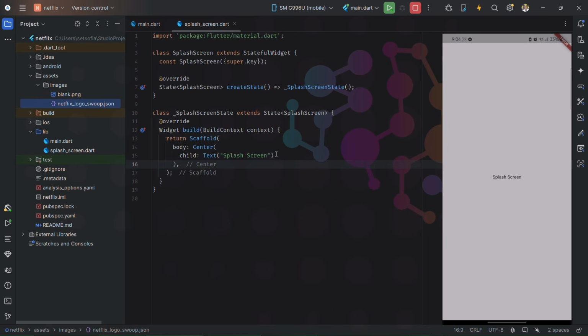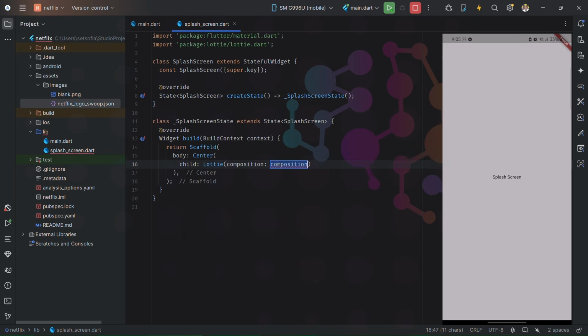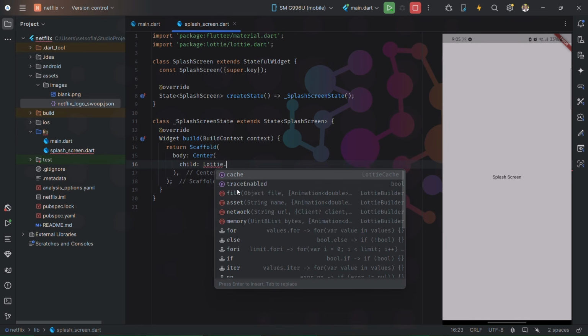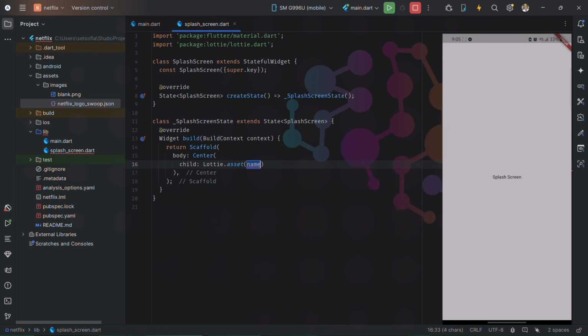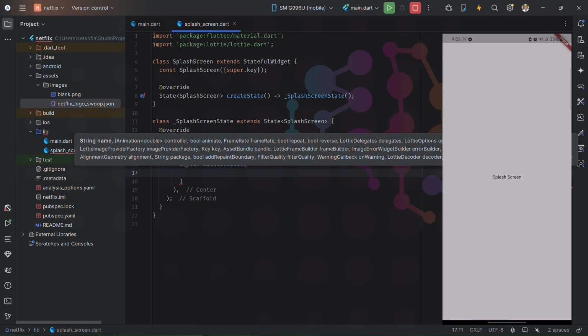All right. So yeah, this is our splash screen and we want to show that animation when the app first ran. So the first thing we do is to clear this and then reference Lottie. So we'll do Lottie.asset. You can either add from file, assets, network, or memory. We already have it in our assets, so we'll be adding the file from assets, right? So Lottie.asset, and then we specify the name of that asset.